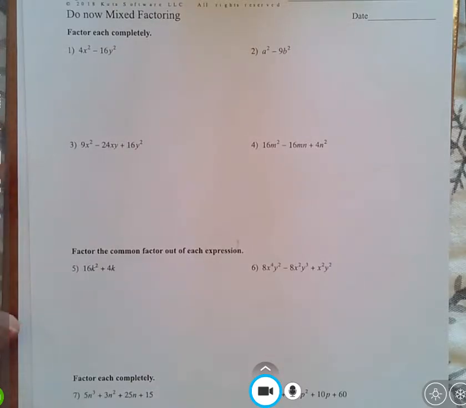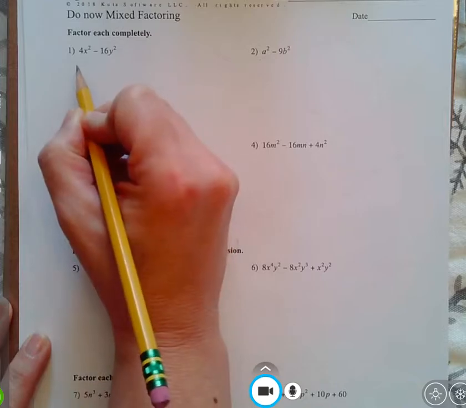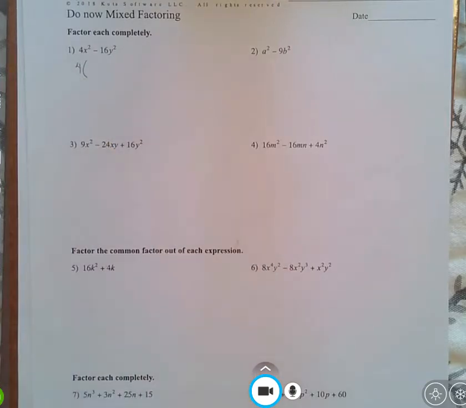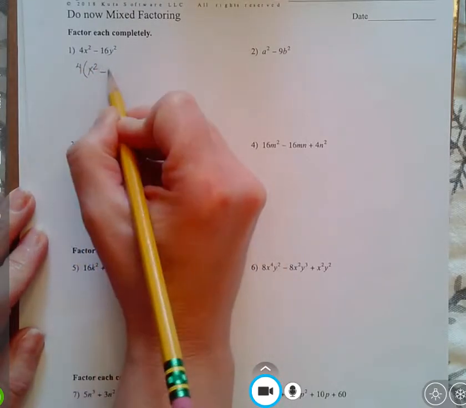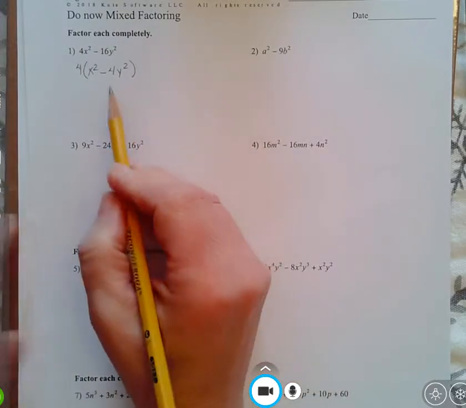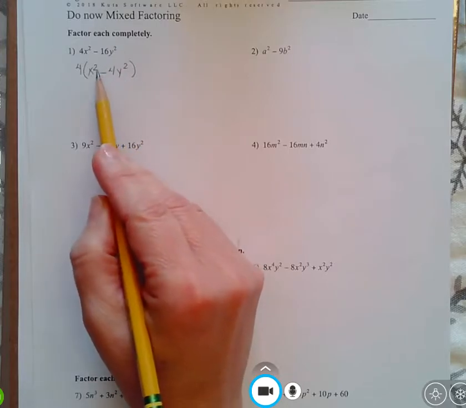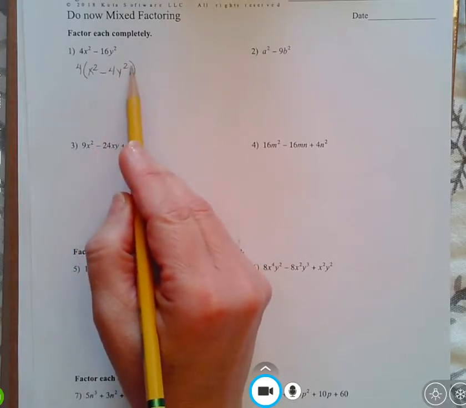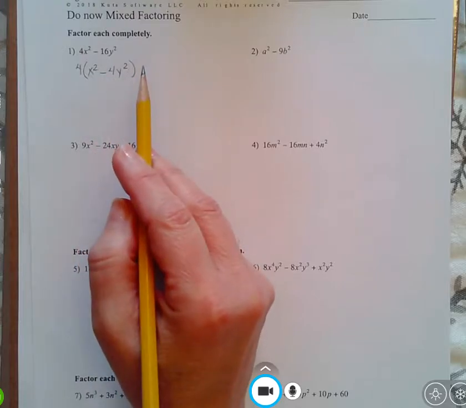Okay. When we factor, remember, always look for the common factor first. And here there is one. We're going to pull out the 4. So I can pull out that 4 and I'll get x squared minus y squared, dividing 4 out of the 4y squared. Okay, so now I'm looking, can I factor it again? Well, there are 2 terms and I have x squared. So because of the squared variables, even variables, then I probably can factor again.